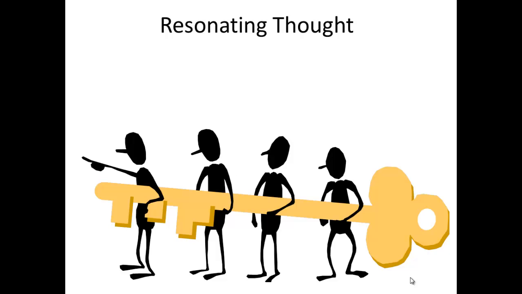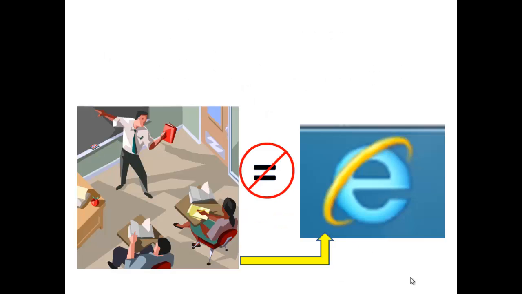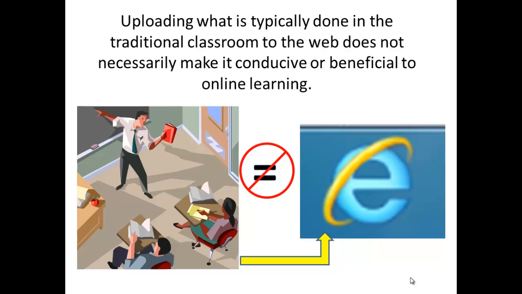Throughout this process, I've had one resonating thought that I think is a key concept that people really need to keep in mind as they step forward into thinking about creating either an online course, a blended course, or a flipped classroom. And that is that teaching in an online environment is not the same as teaching within a traditional classroom. You can't just take what you do in the traditional classroom, upload it to the web, and think that it's going to be conducive or beneficial to students' learning.